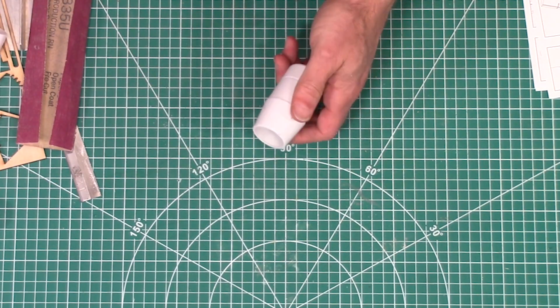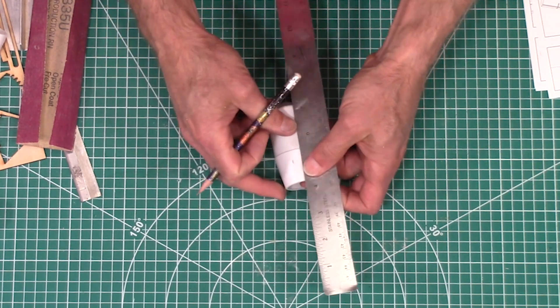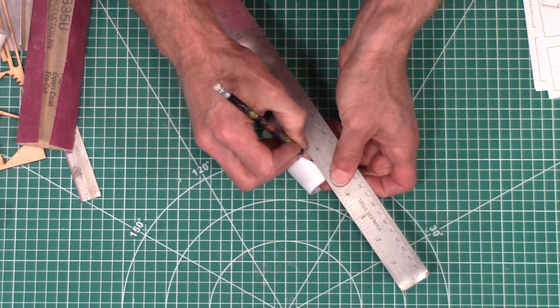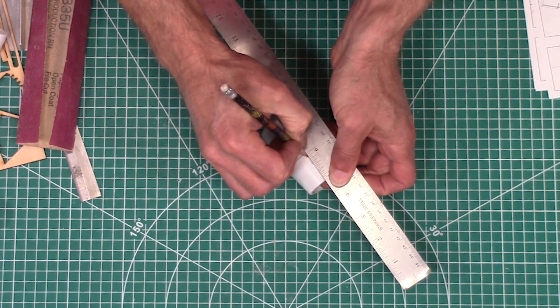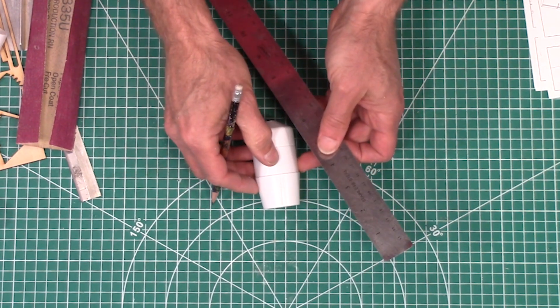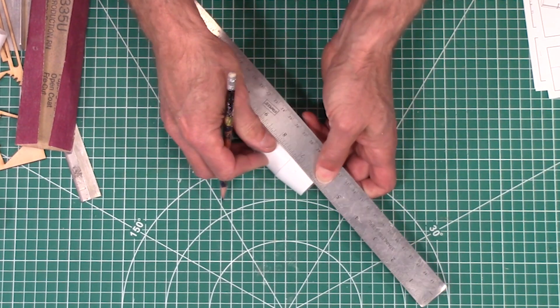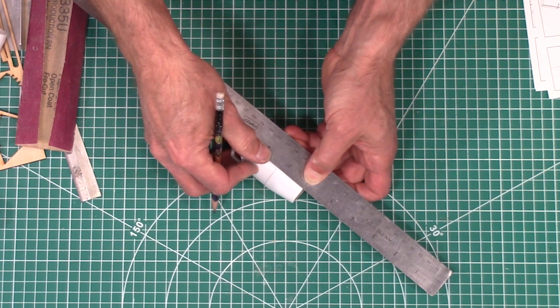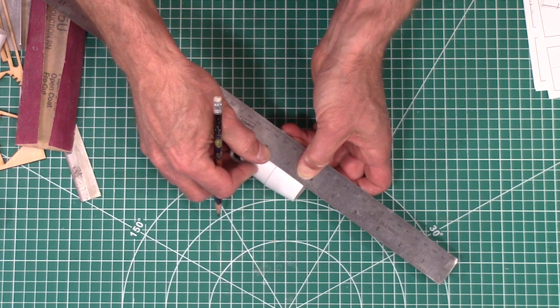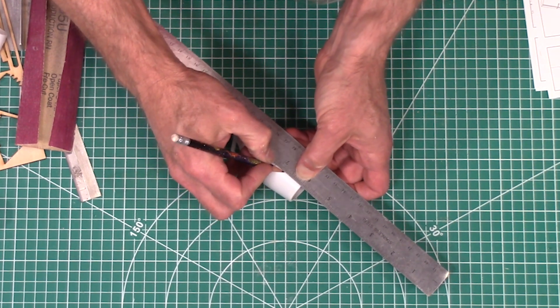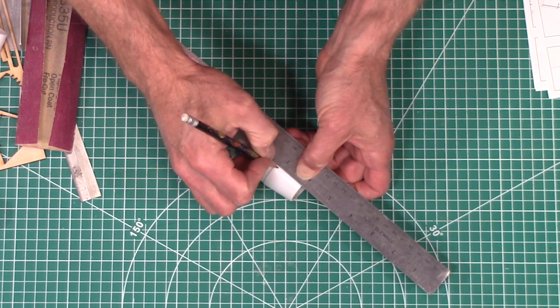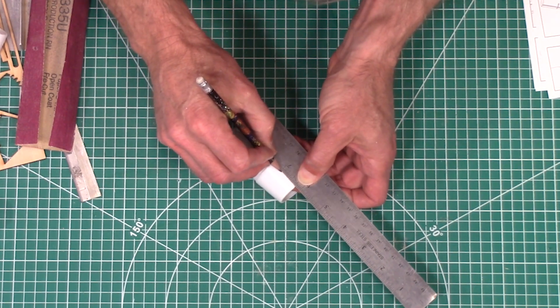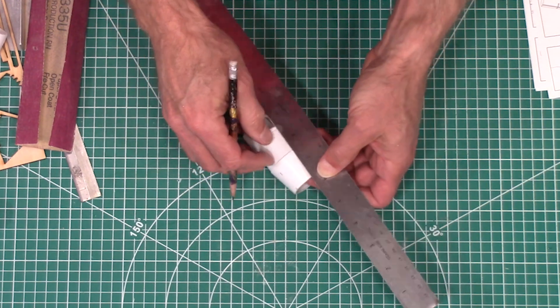Okay and at that point you can remove the template. And I'm just going to take a ruler and extend those lines just to make them easier to see. So this one's on a seam line. And you want these to be pretty good aligned. So this one my pencil will kind of follow it. And here's the final one.